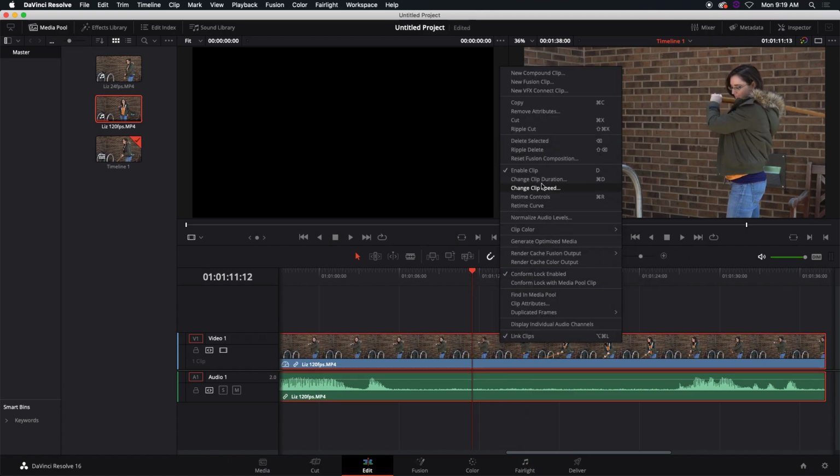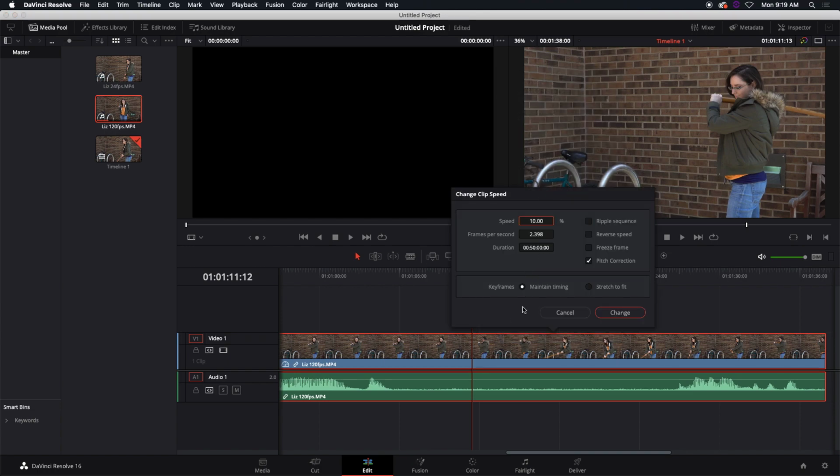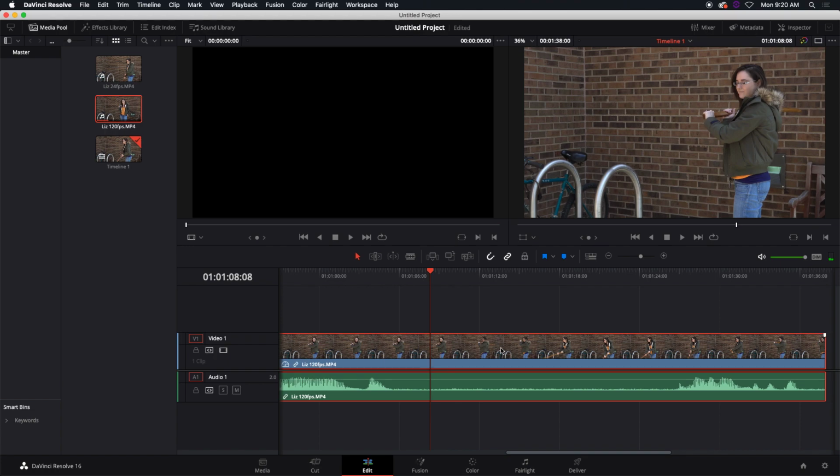To slow down, you simply right click, and then change the speed right here. You can also reverse the speed. You can also freeze frame, and there are so many things that you can do with just manipulating time, okay? But the key factor here is that it's not just knowing how to slow it down, it's knowing that if you plan to use slow motion in your movie, you have to shoot in the highest frame rate, in the highest resolution that you'll use as an output, all right?